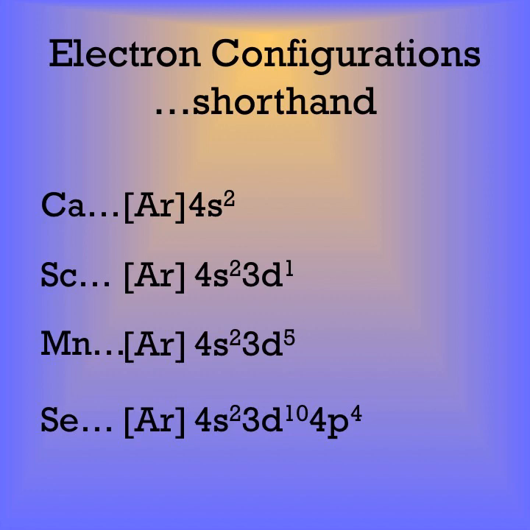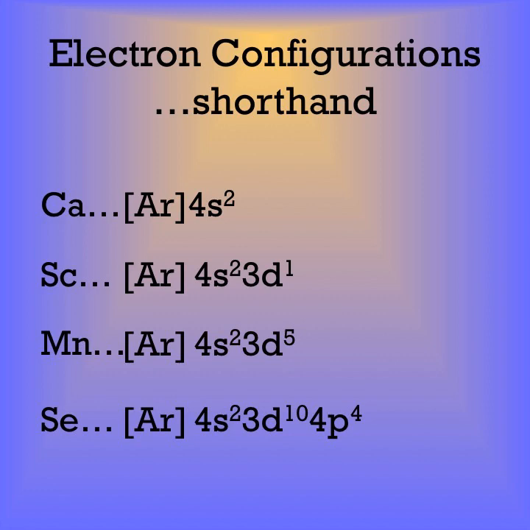Scandium also has argon preceding it, but notice it is entering the d sublevel. So I again trace from the noble gas preceding it. So my eyes go to argon, I write down its symbol, put it in brackets, and then I'm working my way to scandium, but I have to go through 4s first. And what that tells me is that 4s is lower in energy than what comes after it. And what comes after it is a d sublevel. But this is where it gets a little more befuddling. d sublevels are always in energy levels that are one less than their period number, which means scandium will put its very last electron into the 3d sublevel.